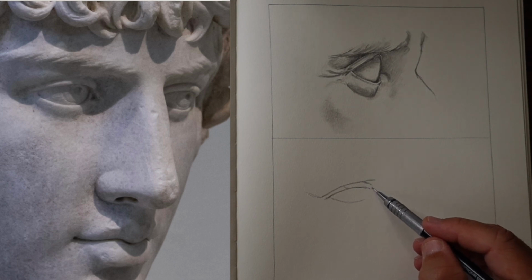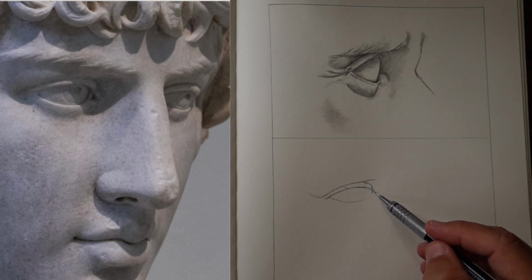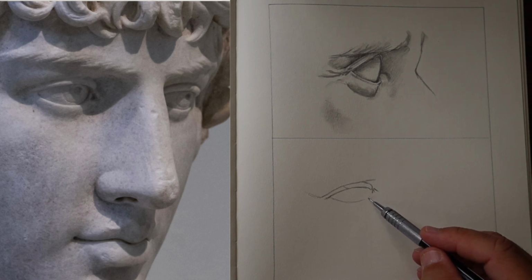And here we have this nice, beautiful curve. So remember, it's an exercise in observation. Ask yourself, what do I see? And of course, I see everything. Isolate. Simplify. And remember what we did in the previous page.